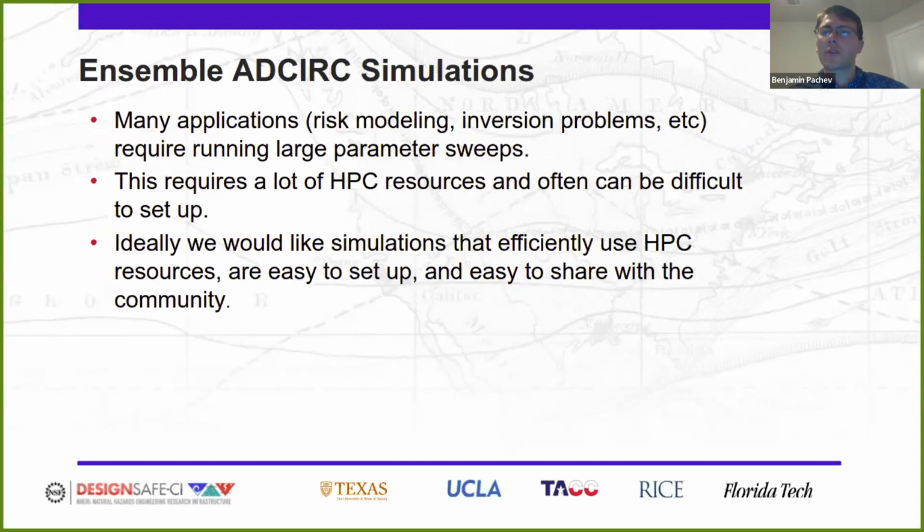Clint touched on this a little bit, but there's a number of reasons why we would want to run ensemble simulations. Any kind of MCMC method or inversion problem will require a lot of forward simulations. Another application is in developing reduced order models. You need a lot of data in order to do that. Or for different machine learning tasks, it can be helpful to have a lot of data.